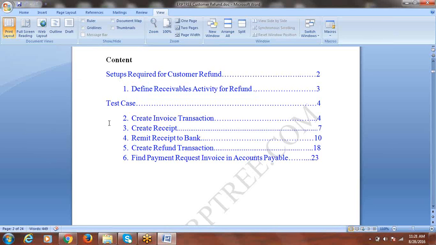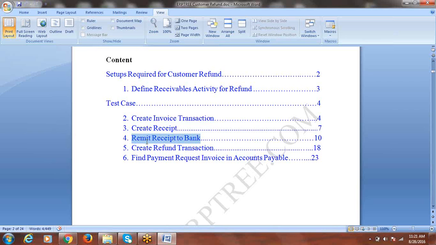After that, we'll go with a test case where we create an invoice with a certain amount and create a receipt with more than what our customer has to pay. That amount will be applied on the open transaction, and whatever amount is left, we have to refund to the customer.